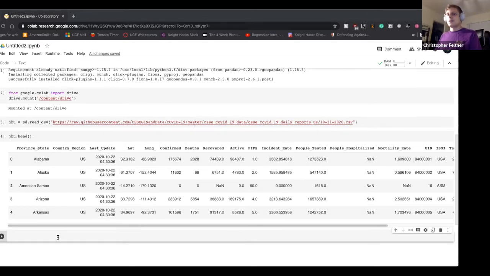Okay, so now we're going to actually use the data that we put in our Google Drive. What we put in our Google Drive are a bunch of files called shapefiles. There are a couple of different ways to encode geographic data that GIS software like Geopandas understands. One way is GeoJSON, which was used in the last workshop, and another way is a shapefile, which is an encoding of different features.